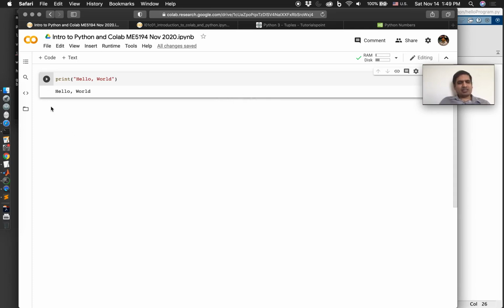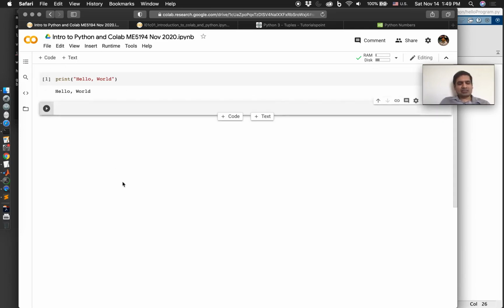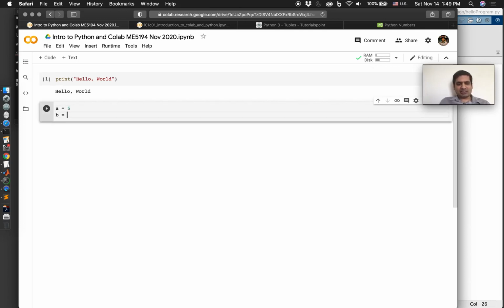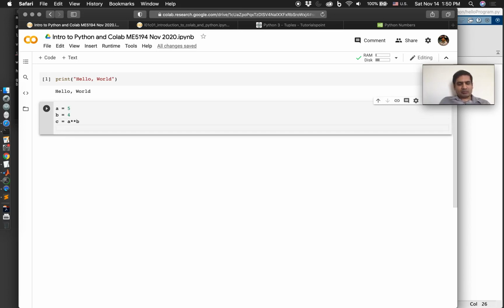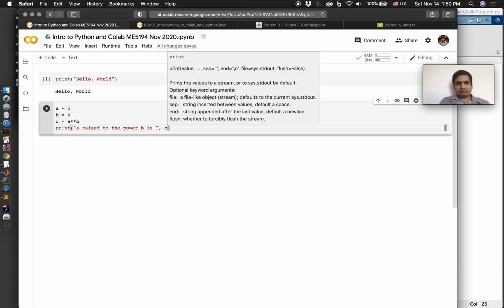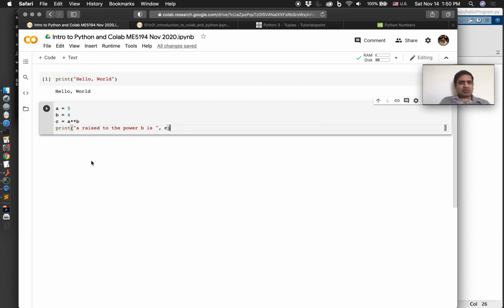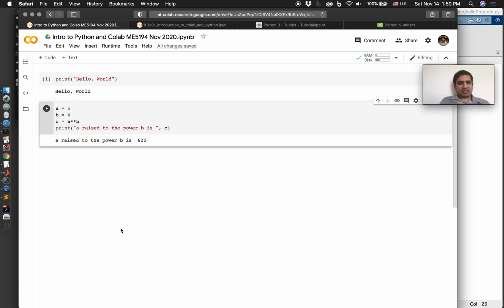If you wanted to add more lines of code, we can just go plus. We can do something similar to what we did. A equals 5, B equals 4, C equals A power B. And we can say print A power B. And then if you want to run this piece of code, we can run it, okay?